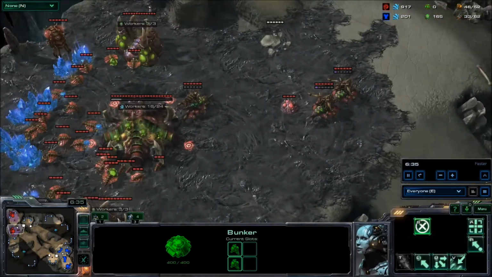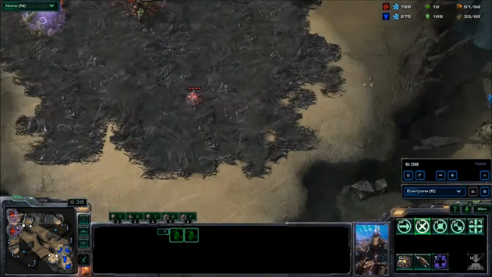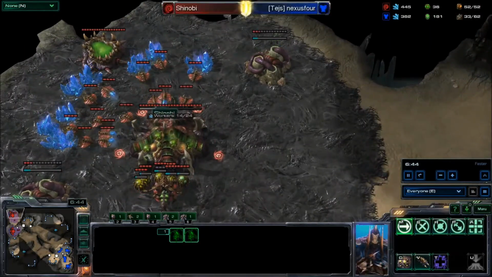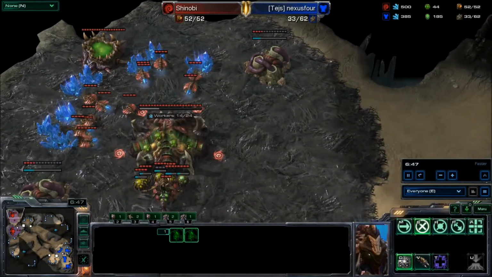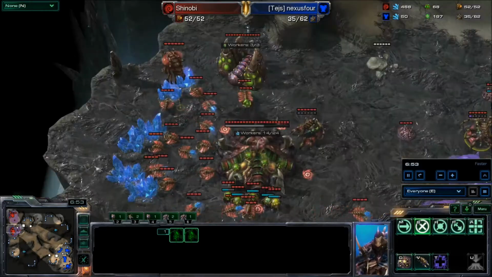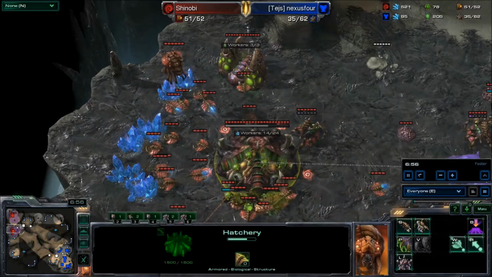At the other end here, we do have the creep spread started. Lots of queens. Like to see that. Always good to have a ton of queens. 4 queens on the map to be exact. And I guess I can give you guys an interface. There you go. You can see Shinobi is basically supply capped at this point in time. Needs to get some overlords on the map here.